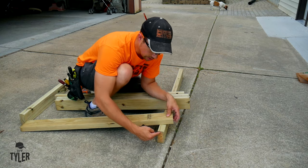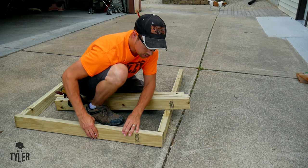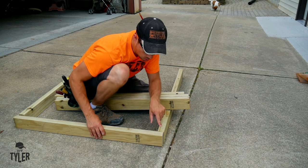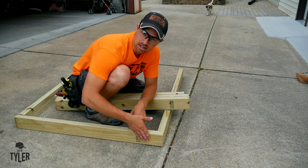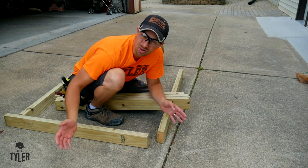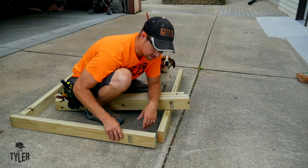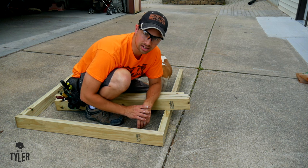Right now you're looking at what will be the top or the bottom of one of the sides. I want to put the top or bottom over the exposed edge here so that any water that does make it onto here will drain off the edge instead of puddling up. I don't know if this really helps anything, but I've seen exposed ends like this completely rot out in the past, so I'm hoping that will help protect it a little bit.